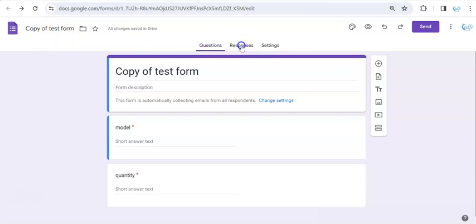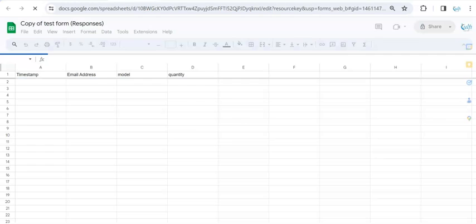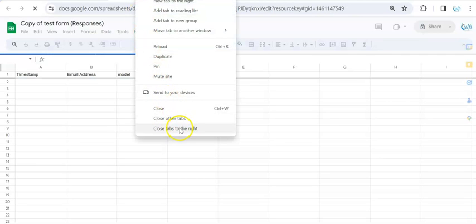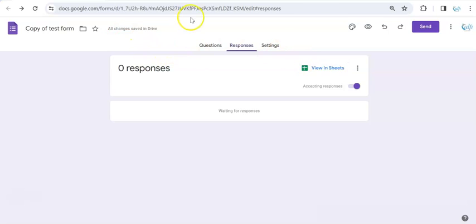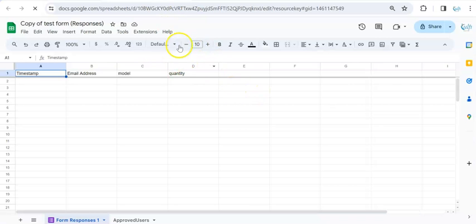So on this sheet, I have put the app script, and let me show you. Let me just close other tabs. Okay, so this is the form, and I've just gone to the spreadsheet and the spreadsheet is loading. Once the spreadsheet has stopped loading, it will show this custom button over here which says accept approved users.